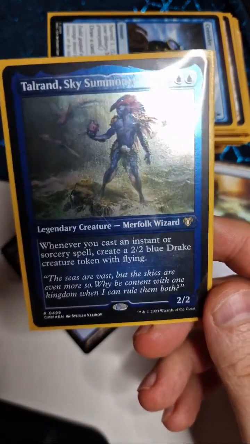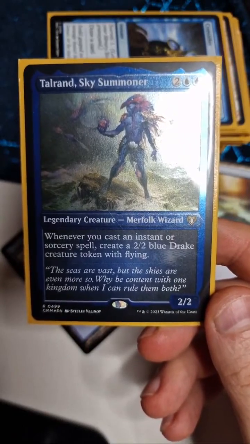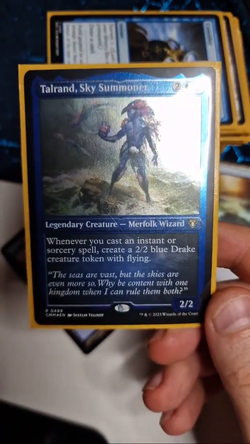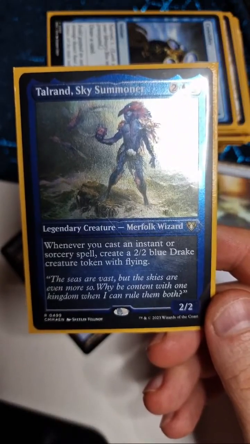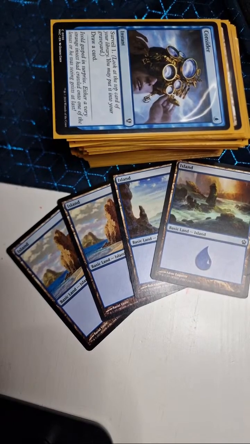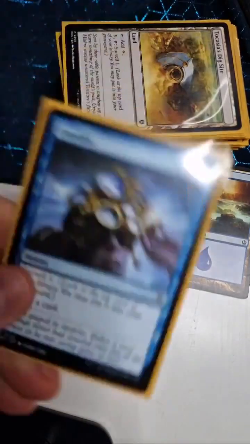So whenever I cast a sorcery or an instant, this guy produces a 2/2 blue Drake creature token with flying. So it's pretty awesome. The deck is awesome on paper, but I still need to add 4 more lands to it to make it feasible for Commander format play. So let's get started here.